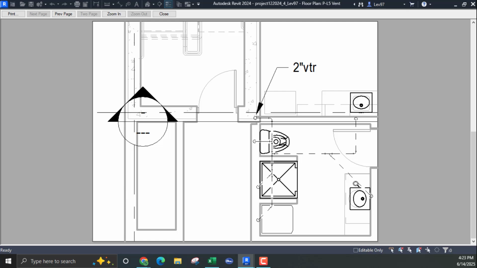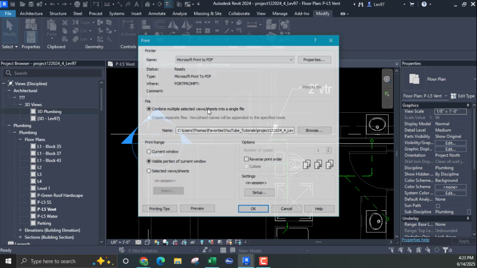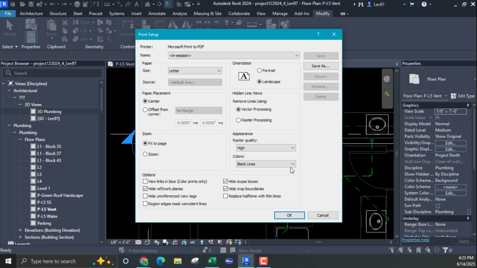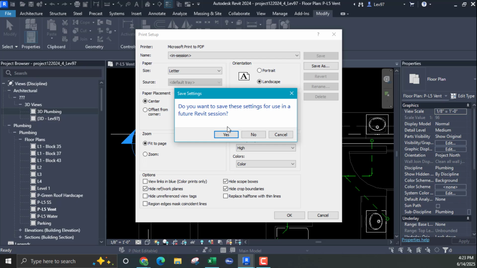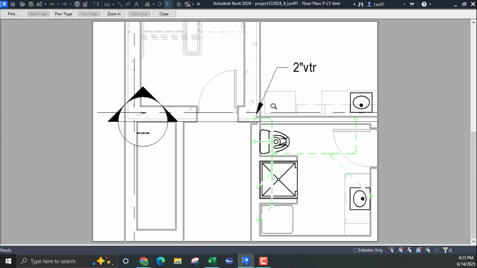And of course, you can change your line weight to make it pop a little more, meaning you can make it more bold. Okay, and let's go back and see if we can get a color. Let's set it up. Instead of black lines, let's make it a color. Okay, nope. And let's preview, it should be green, yeah, okay.